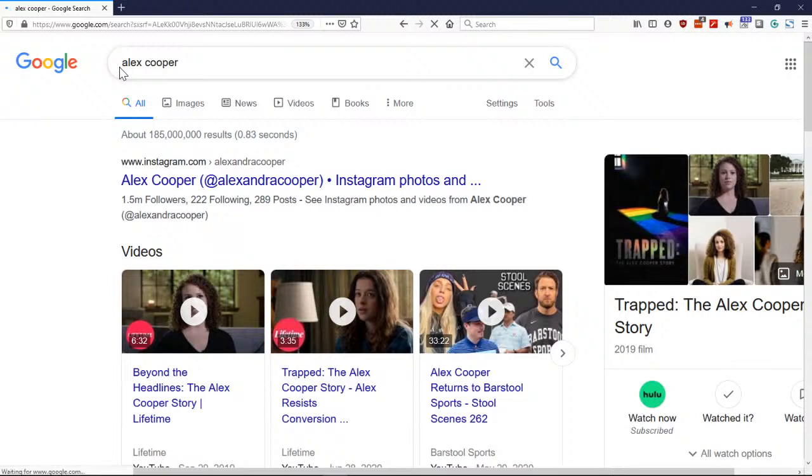Now, the reason I do this is because you will meet people, you'll do business with people, even dating or anything like that, someone trying to establish a new relationship. They may actually do a search for somebody in Google. And if you did it for yourself, and there's not really any control you can have over this, but do realize that someone may have done that for you, and it may not be the same person.